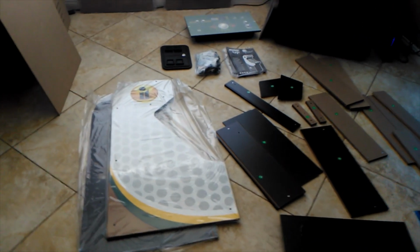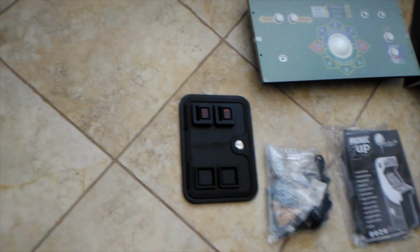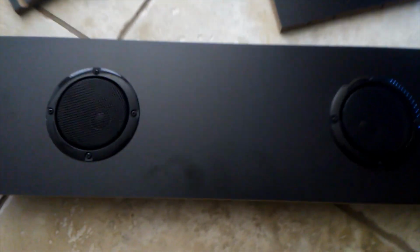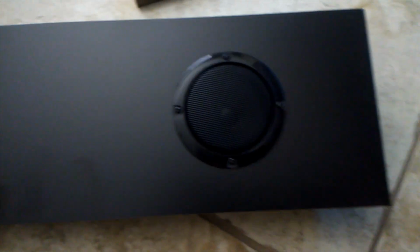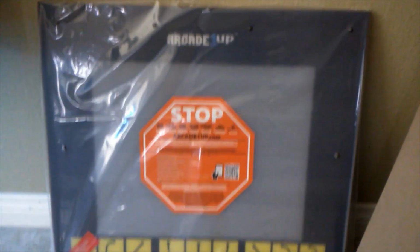Alright guys, here's all the pieces to the Golden Tee, all laid out on the floor. We have our side panels. Then we have our coin door. There's our control deck. All the smaller pieces needed to put this thing together. We have our speakers. Our marquee. And finally, the 19-inch monitor. There we go.